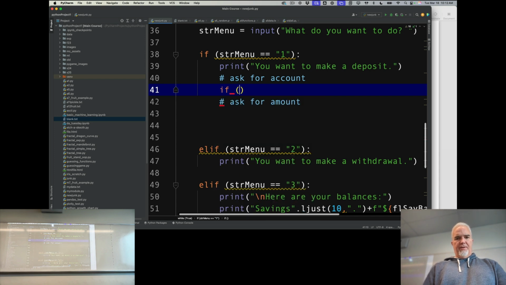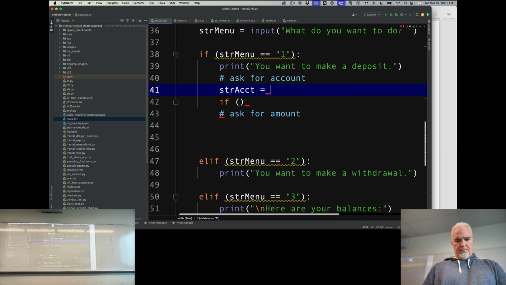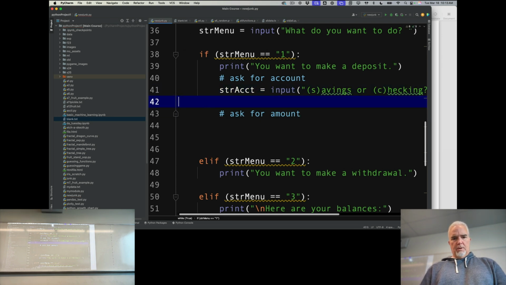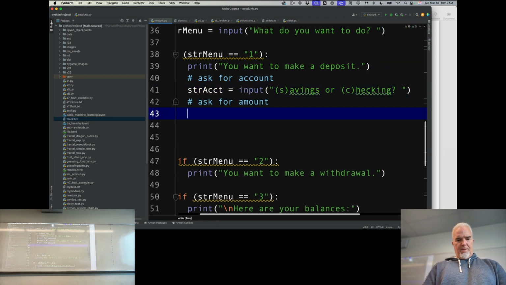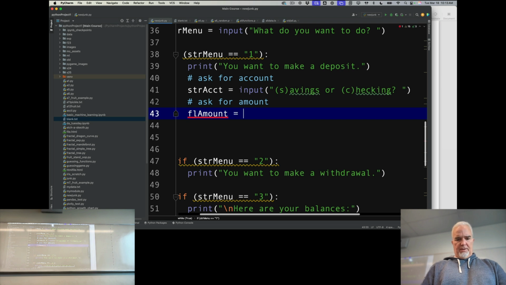So I'm going to say if str_act equals input, savings or checking, and then ask for the amount. We're going to say fl_amount. I'm not going to do any error checking because I don't want to take the time to do all that right now. Input.